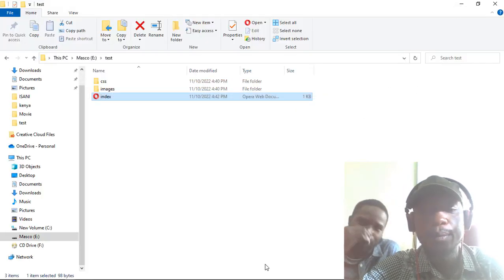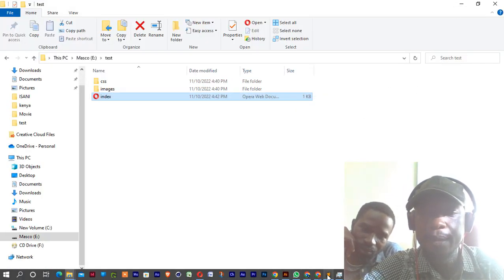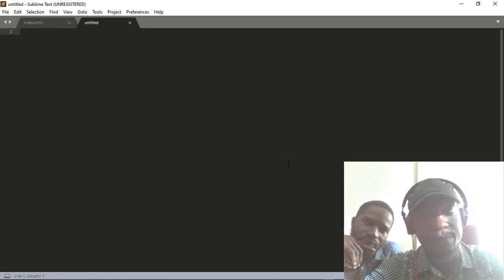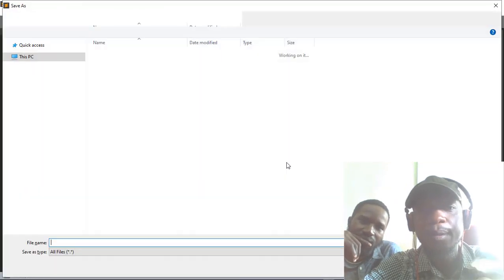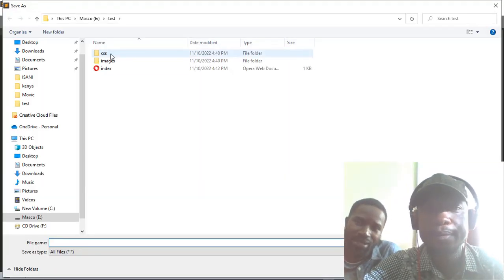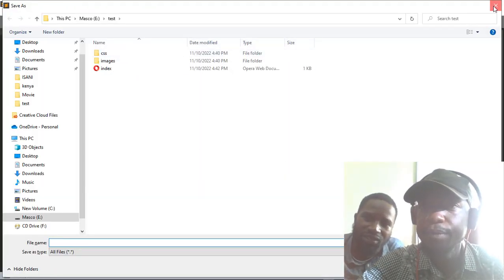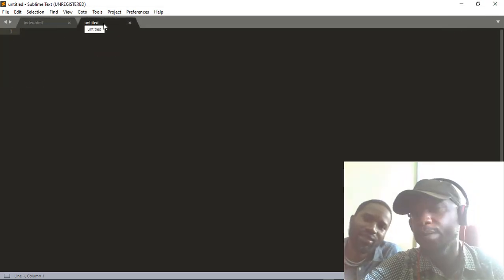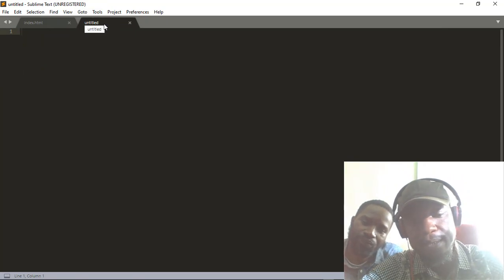So the next thing I'm going to do from our Sublime is create a CSS file. So I've just done the new file. Then from there I'm going to save it. Once I'm saving it, we have two tabs. The first tab is the HTML tab. The next one I've created is for the CSS. Now from the CSS, I go to saving.